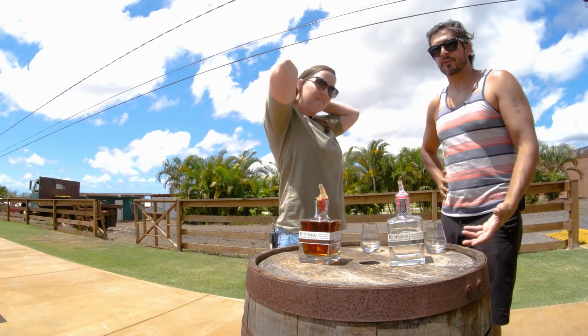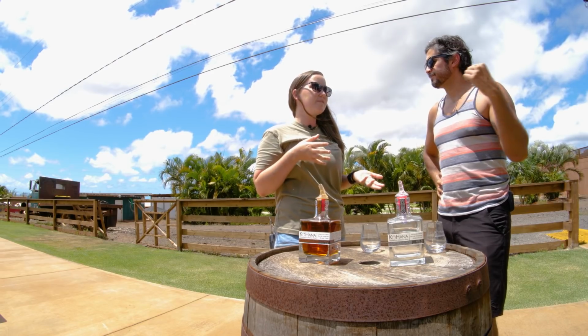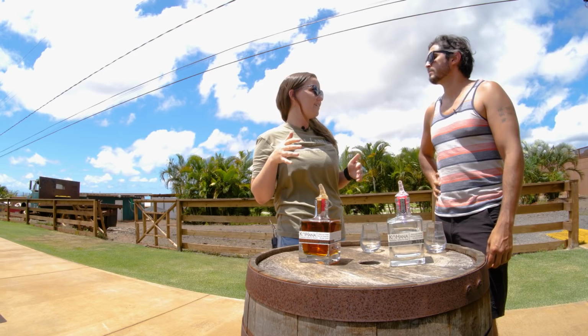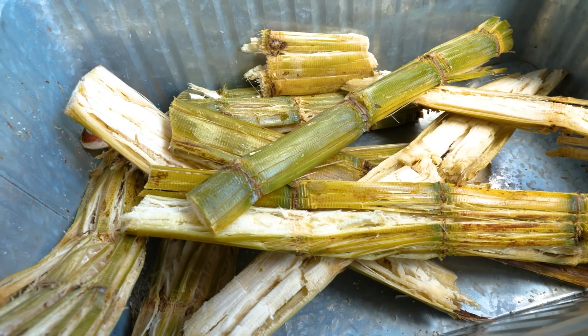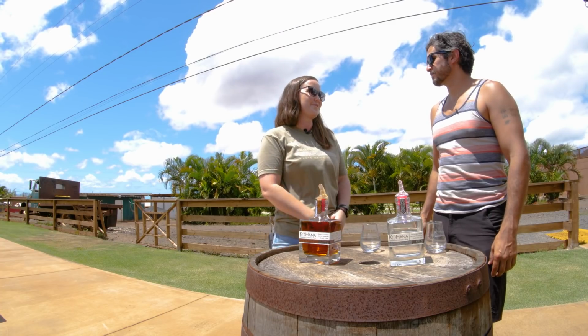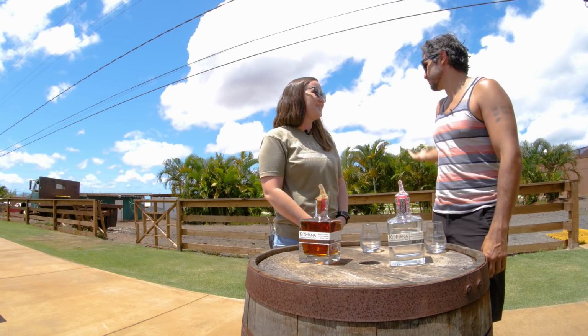Yeah, I don't think I've ever had rum made from cane juice. Yeah, so you actually mostly see agricole style more in the French Caribbean. It's really big in the Martinique area. Raw product is where everything starts. The quality control you have over that really carries over in your final flavors. So we're literally hand macheting it down and then trucking it right to the front door to start the whole process, which is pretty cool. You don't have to ship it from the mainland, just go grab it.